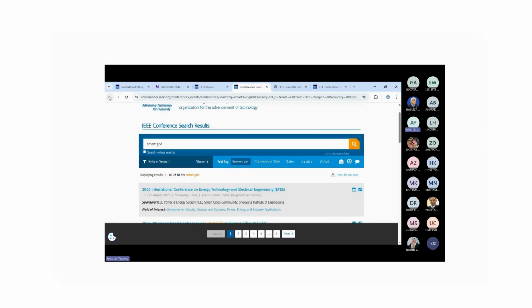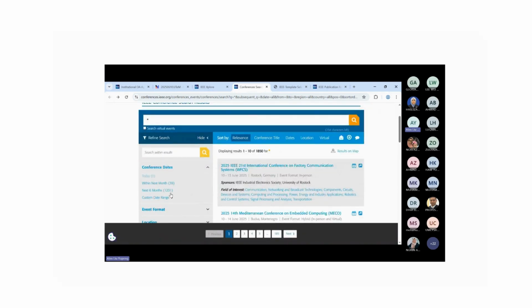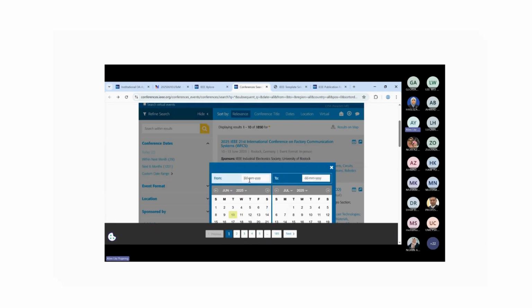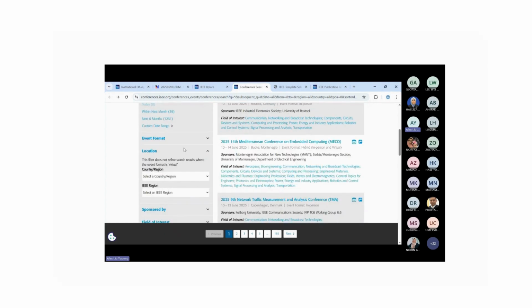There's another way of searching, which is based on refinement of conference date. You can customize the next 6 months, or you can customize the conference date range, or another one which is commonly used is the location.